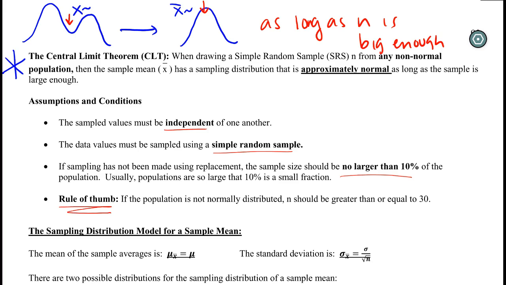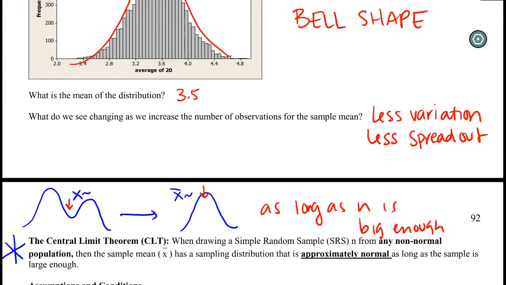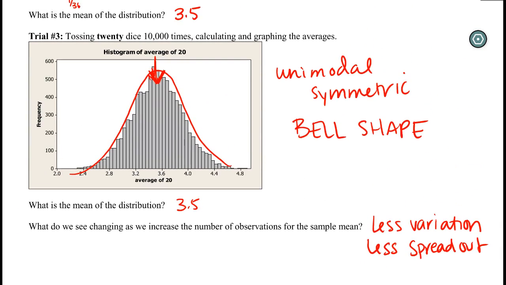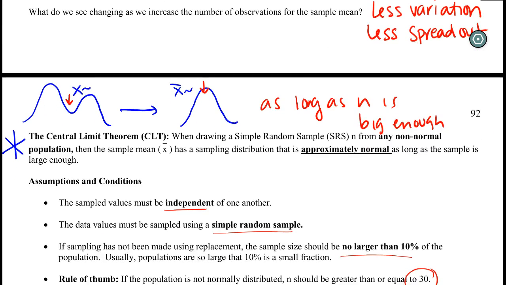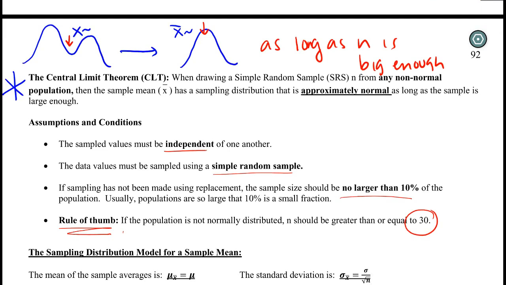And now our rule of thumb has changed. Before it was np and nq have to be greater than or equal to 10. We no longer have a proportion, so we just use a standard cutoff for n, and that is 30. Now, we were already starting to see normality in our dice rolling example when our n was only 10. We were only rolling around 10 dice and taking their average. So that 30 is a conservative value, assuming you have the most terrible distribution in the first place. 30 will overcome any grossness in your distribution. But if it's something symmetric, technically it doesn't need to be this high.